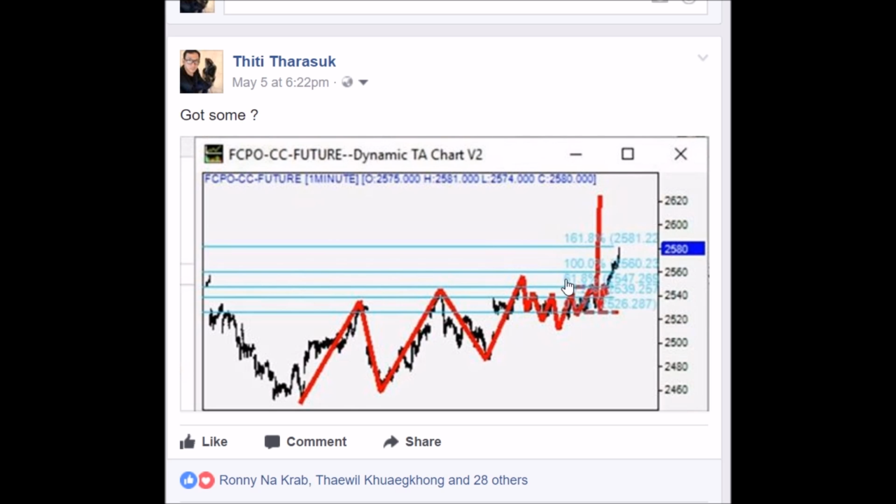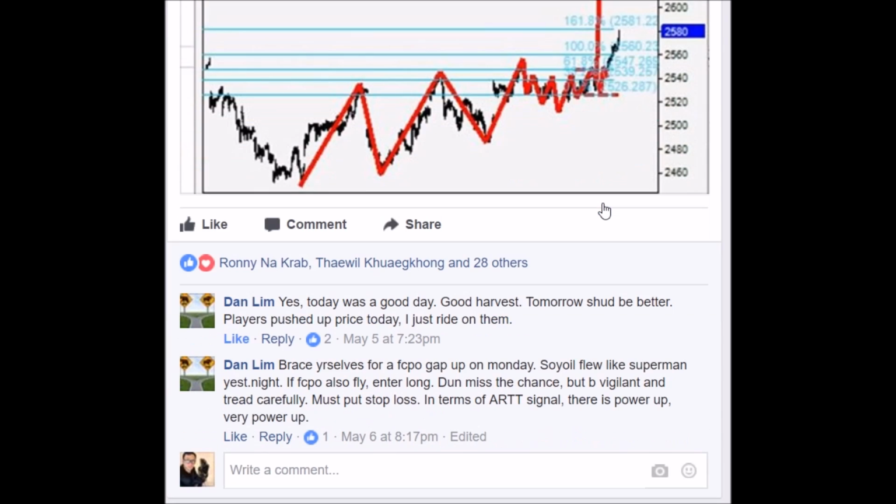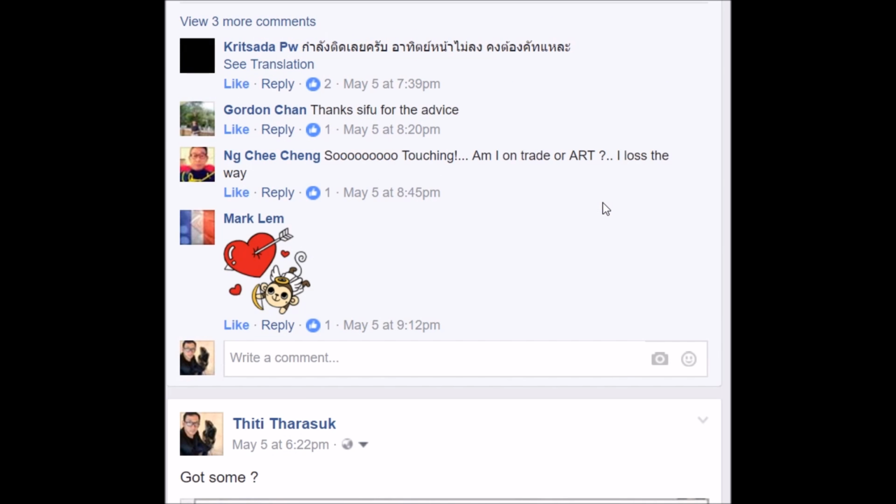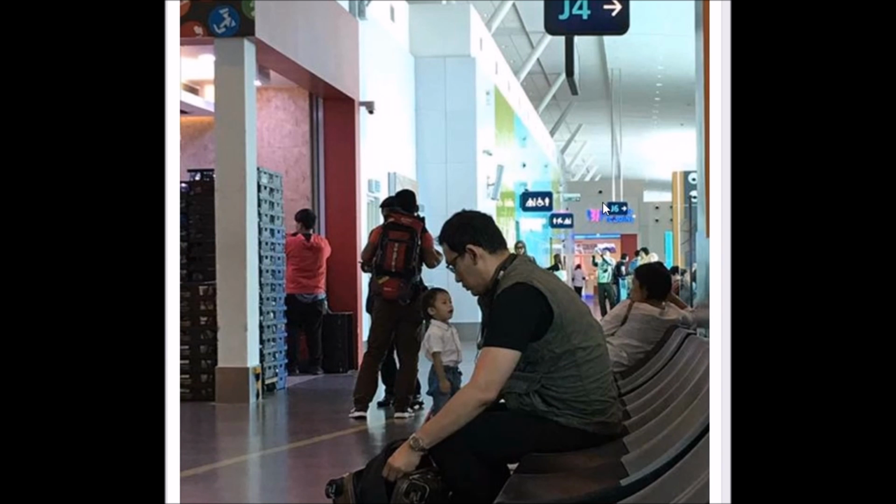Okay, this is what we call deductive method. Deductive method means we apply our methodology to identify or predict or estimate price target. Okay. After that, we go to next part.